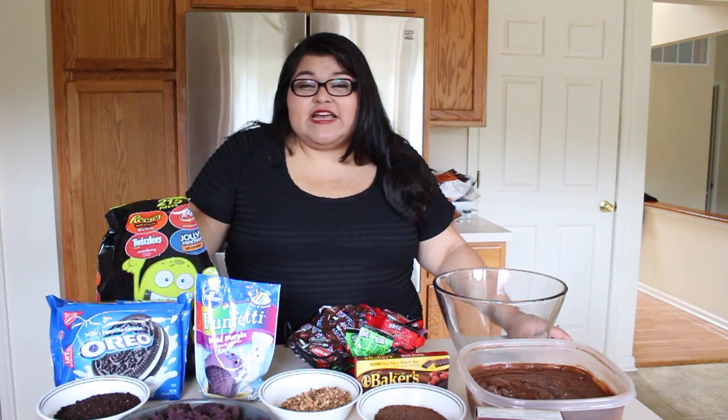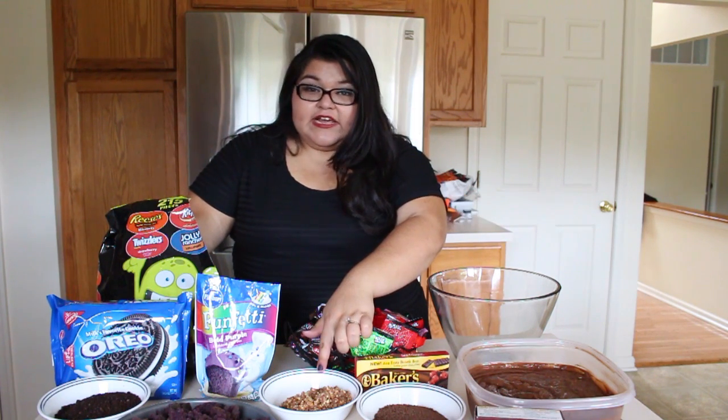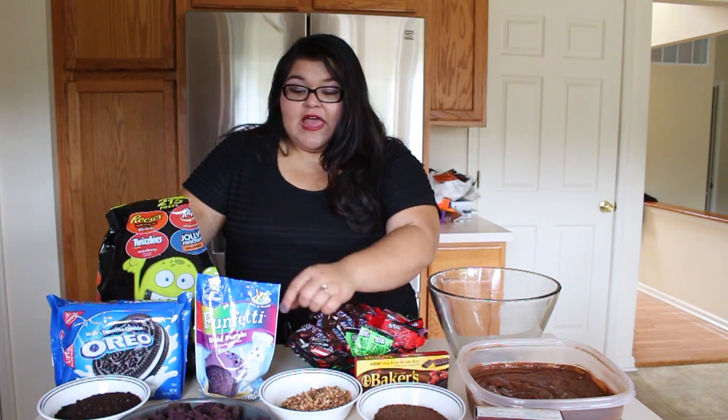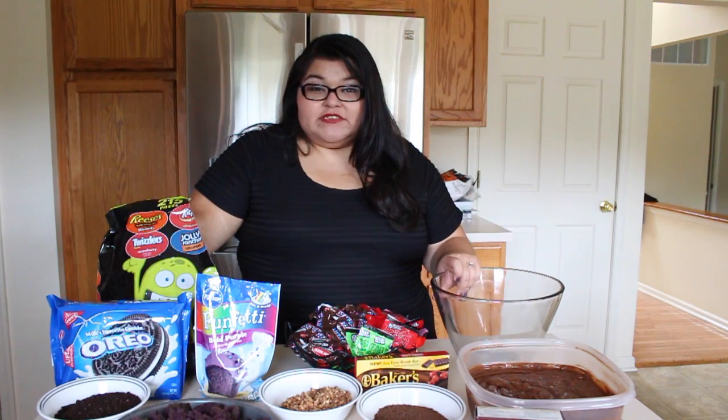This is our Monster Chocolaty Trifle, and what I love about trifles is that you can customize them to however and whatever you like. I like to make mine extra extra chocolatey, so I will be using chocolate pudding, baker's semi-sweet chocolate put into the food processor to make it nice and fine, fun size Snickers also put into the food processor to give it a little texture. You will need Pillsbury's new bold purple cake mix and Oreos also put through the food processor. We will also be using other fun size chocolates like Snickers, Reese's, and Kit Kat to make our little monsters. Pick a bowl that's deep enough so that you can put several layers of all your goodies.